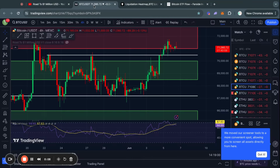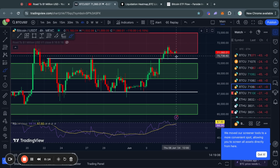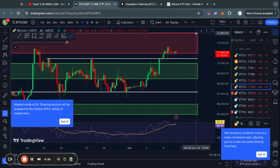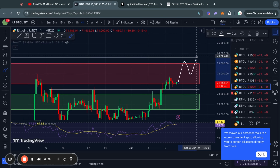Let's get right into the Bitcoin chart for today, because right now we can see Bitcoin in this massive level of resistance, sitting from 71,000 all the way up to 73K for the Bitcoin price. And if we do trade above this level, flipping it into a level of support, then the next and last level of resistance is sitting at about 73.6K, which is the previous all-time high for Bitcoin.